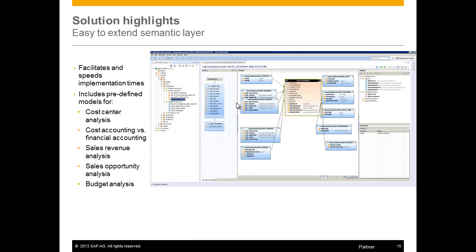All right. And this is also an example to see how SAP has done the semantic layer. You can see here in this example the sales revenue HANA model. You cannot read it for sure, even I can't, but just to give you an idea, in the middle you have a fact table.